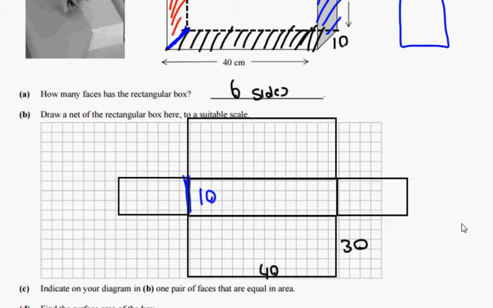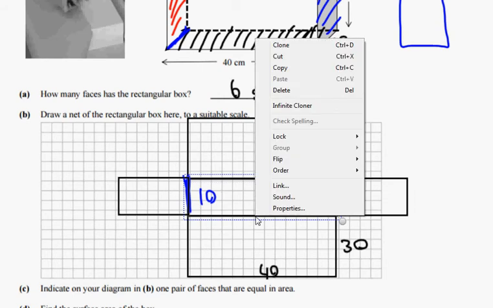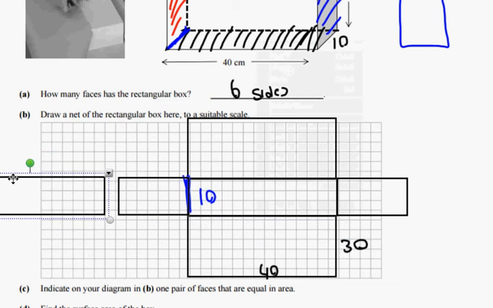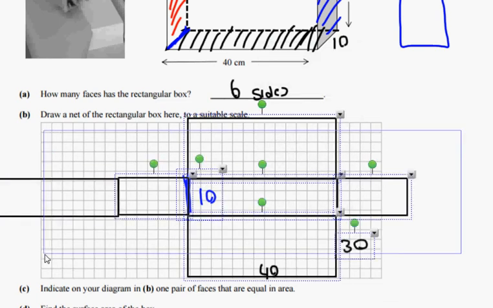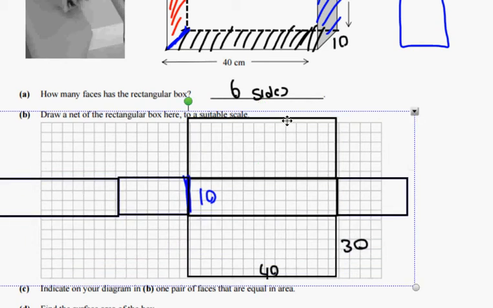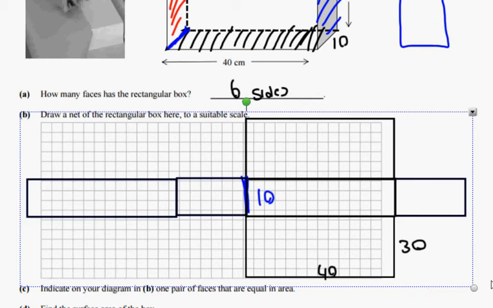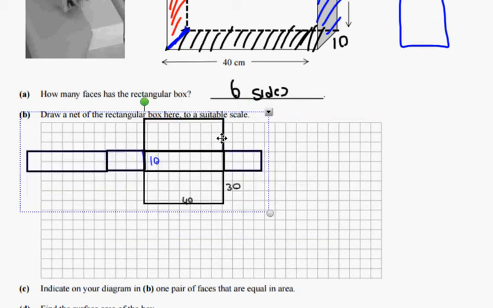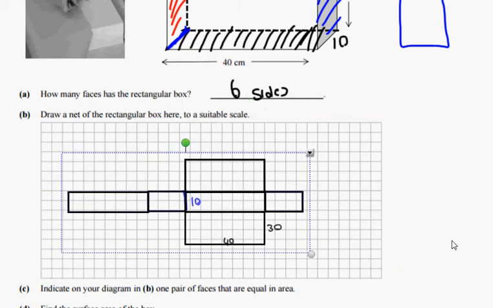How many sides do I have now? I'm missing one. I'm missing another one of the center ones, isn't it? This one here. So I clone that one there, and I put it to the front. Now I can't really fit all mine in, I'm afraid. See if I can. Control G. Slide. There you go. There it is. Everybody happy enough with that?